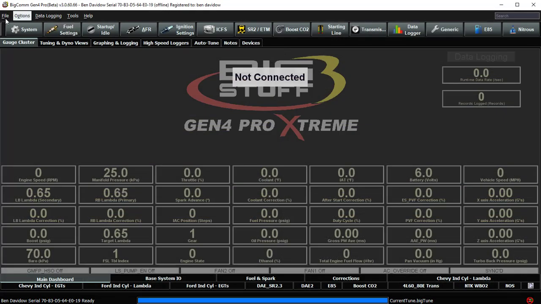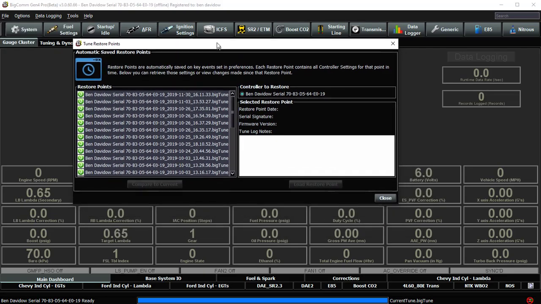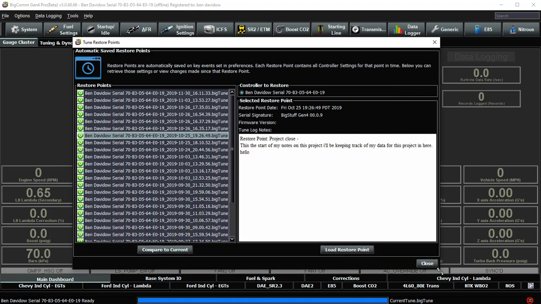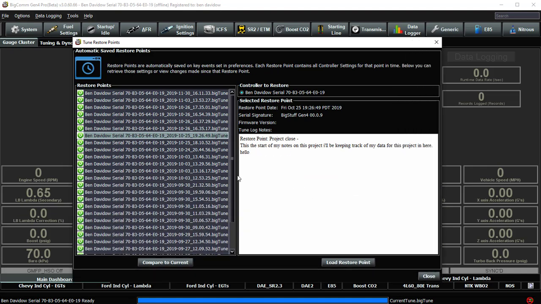So if I close that out, another big thing I can do here is the tune restore point section. All these are restore points that have been created based on when I was using the software. Typically it goes by date, and you can simply say, okay, I want to load this one in, I want to load this one in, I want to load this one in. This is a notes section of the software, so it's saying, hey, just so you know, these were your notes that you had when it did a restore of that point. So again, you can bring everything in.